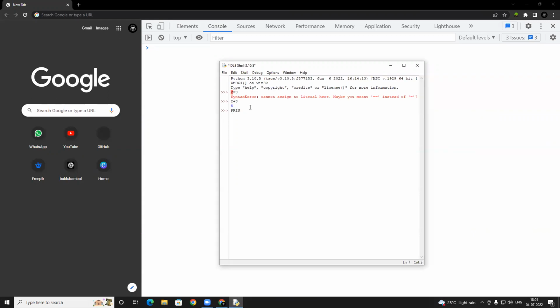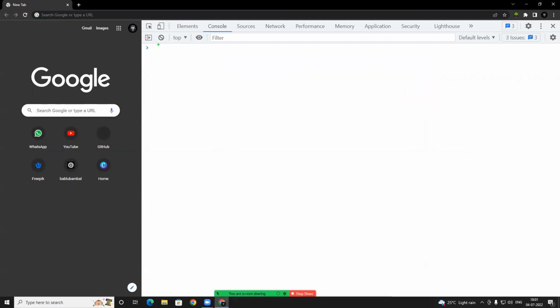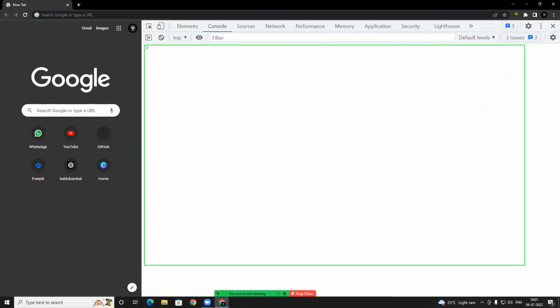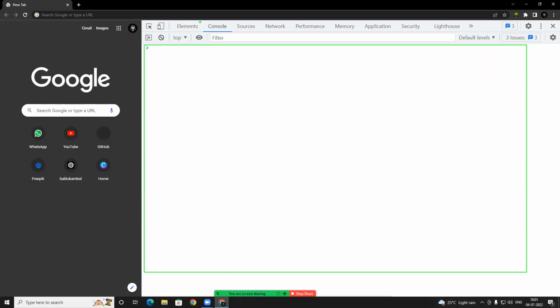And here I can write print. For Python, I can write print hello world. This is the Python interpreter, right? In a similar way, I have this JavaScript interpreter. We call it the JavaScript console. This is called the JS console.